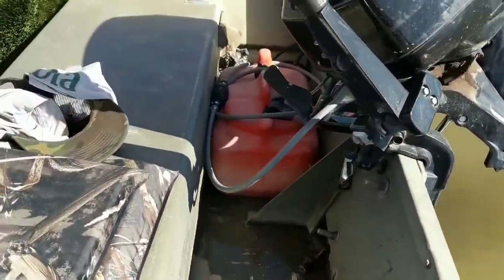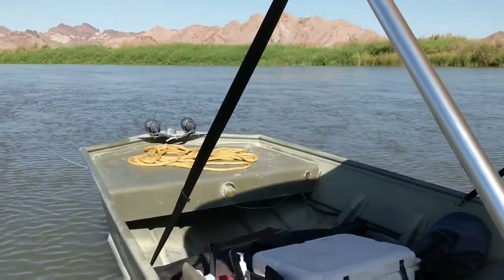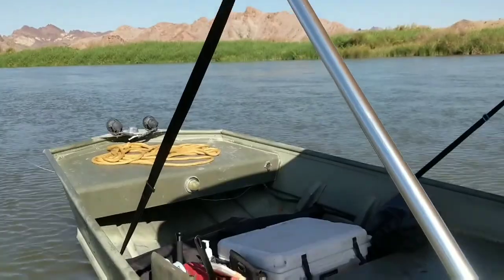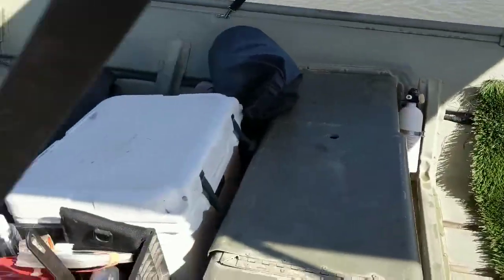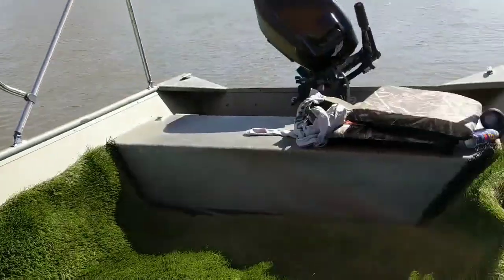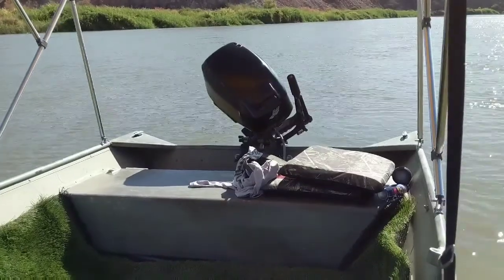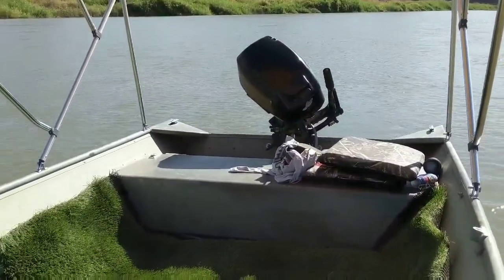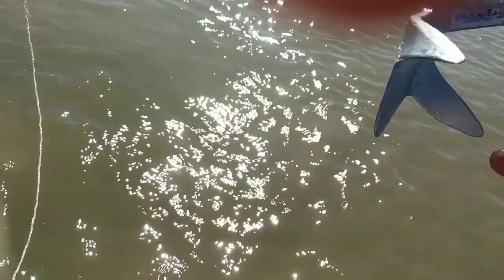Kind of how I have the boat set up. It's plumbed for a battery for running night lights, and then also a dome light or a cargo light and a trolling motor. But I didn't bring the battery. I sit over here on the left-hand side because I'm right-hand dominant, so I steer the tiller with my right hand. So I try to put as much weight as I can over on the right side since I'm on the left. There it is, just a little baby Bruce anchor.